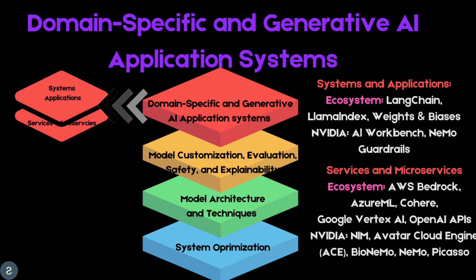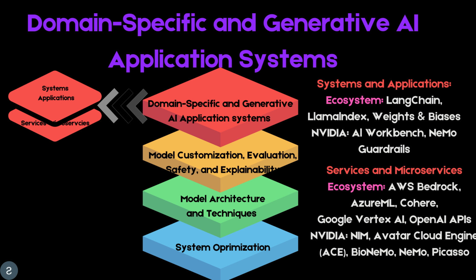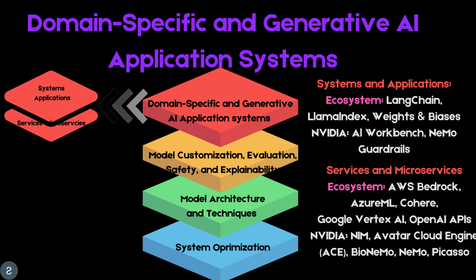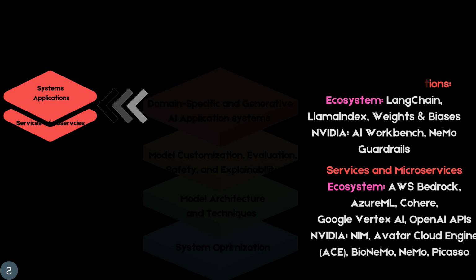In the services and microservices area, the NeMo microservices architecture enables efficient deployment and scaling of AI applications. Consider using NVIDIA NIM, which is NVIDIA's inference microservice for model inference, and Avatar Cloud Engine, ACE, for conversational AI. These are some of the components in the domain specific and generative AI application system areas.